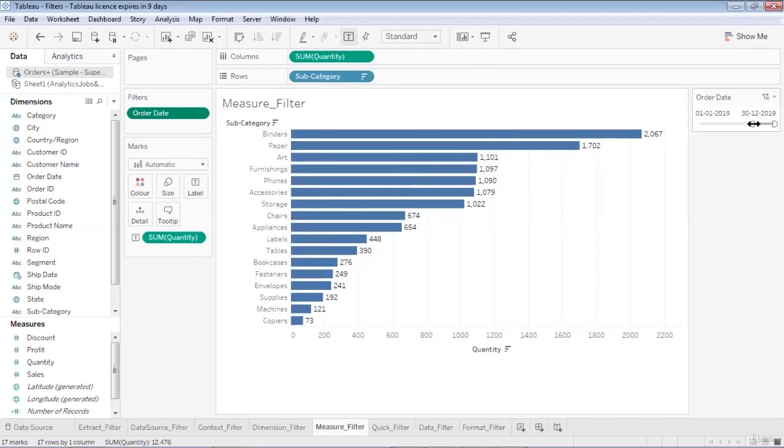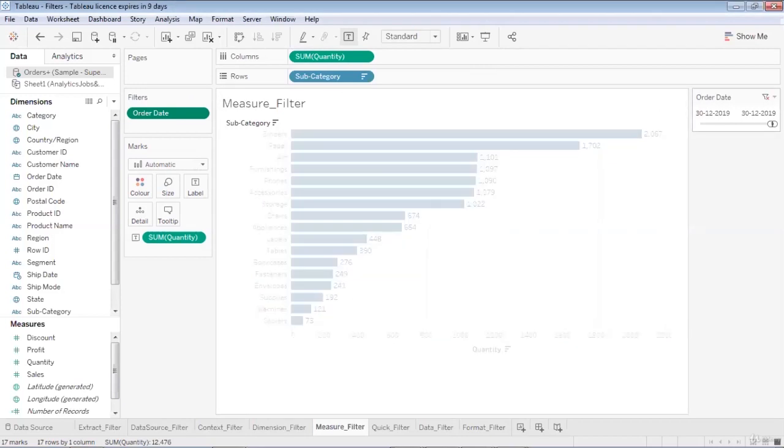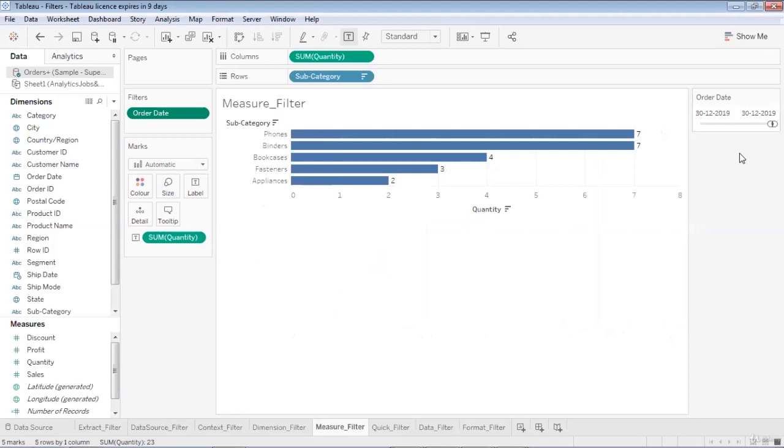If I would like to check only for 30th of December itself, so in 2019, on that single day, the products sold were around 7 phones, 7 binders, 4 bookcases, 3 fasteners, and 2 appliances.